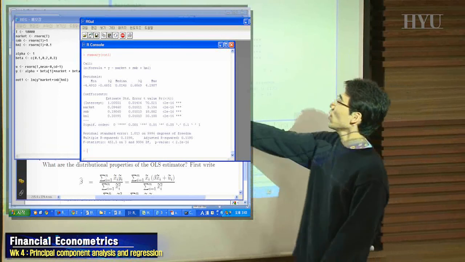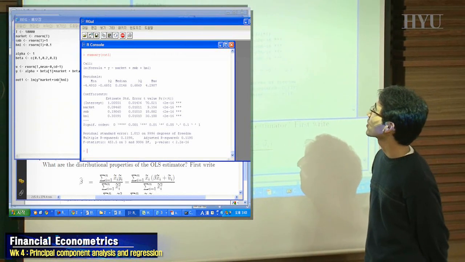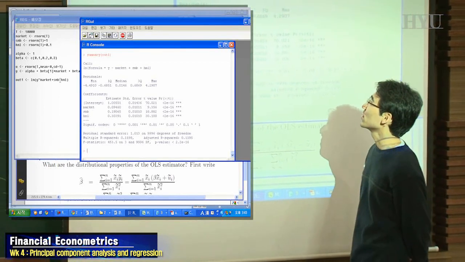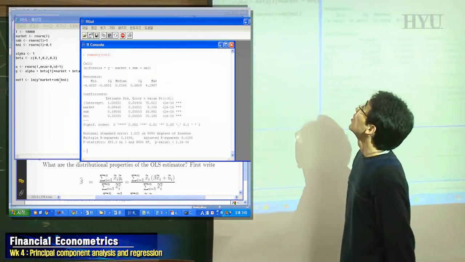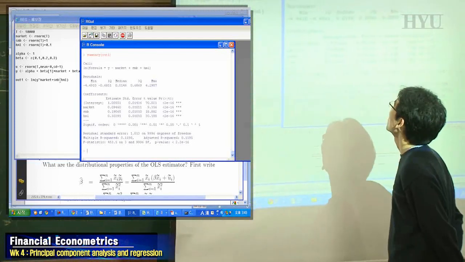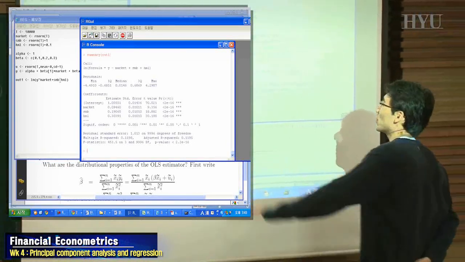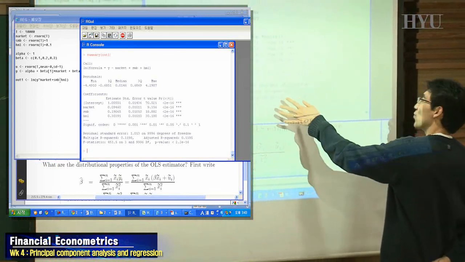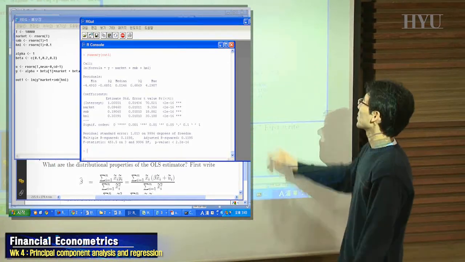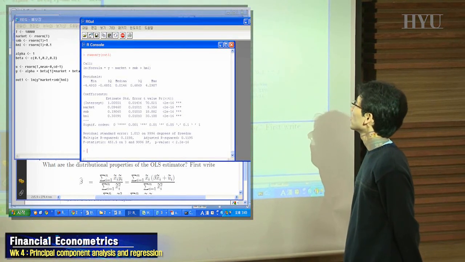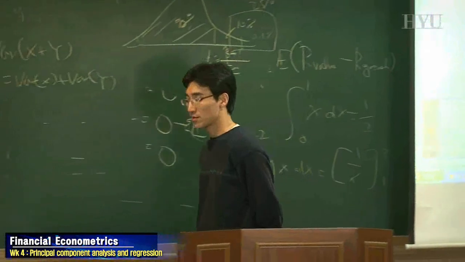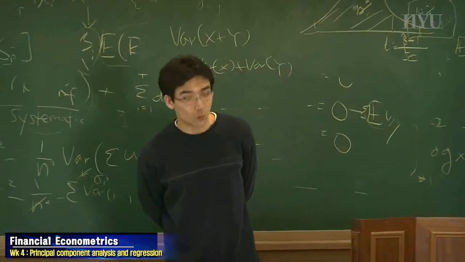So R squared is about 12%. Our data explains about 12% of the variation of Y. This R squared means that basically our constant term and the market, SMB, HML jointly explain about 12% of the entire variation of the Y. And more accurately speaking, if we use adjusted R squared, it is still close to 12%. Any question?